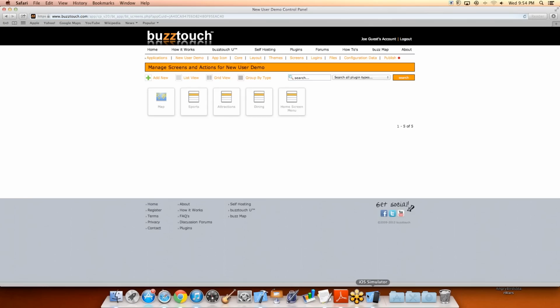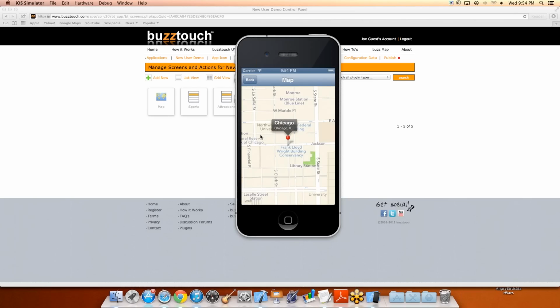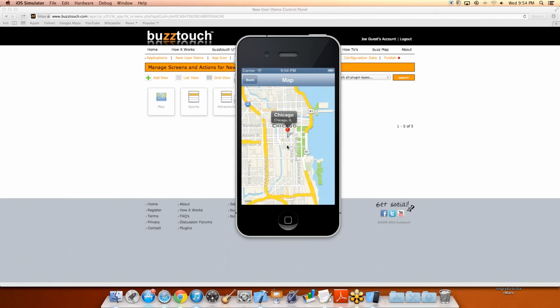And now when I go back and I refresh my screen here, once I click on the map of Chicago, it's going to bring me to a map screen, but it's actually going to drop this pin where I told it to, and it's somewhere in Chicago. Let me zoom out so we can see that we are in Chicago. And if you had an actual street address that you could pinpoint right down to, maybe you're making a map of locations for different restaurants, and you could use Google Earth or Google Maps to find the street address and use that other website to pinpoint it right down to the exact coordinates, then you can drop a pin right there and people can zoom into it.